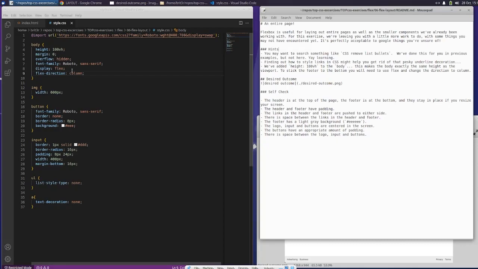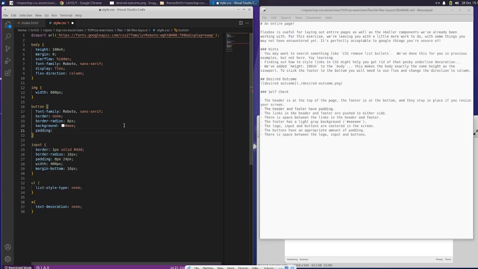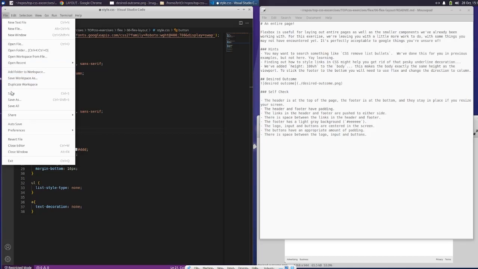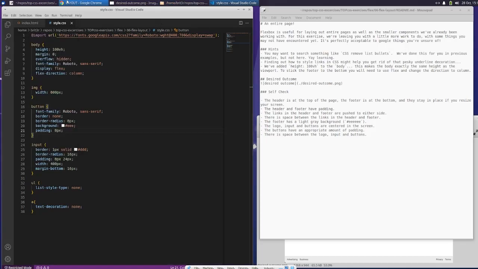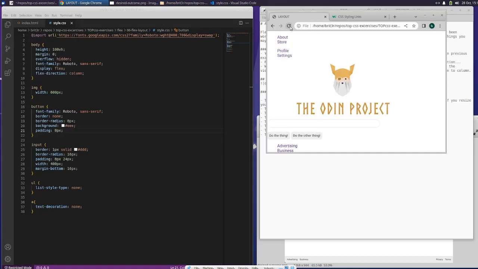The buttons have an appropriate amount of padding. Padding 8 pixels. Save that. So that's 8 pixels around, and let's do some padding in between.